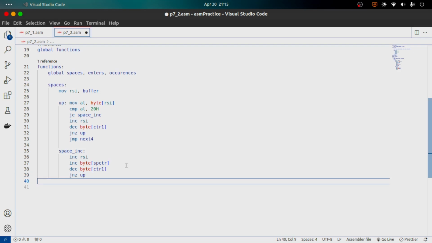Now, the reason why we are doing an additional CTR1 instead of just letting RSI run through the whole course of the buffer is because, how will you stop RSI from incrementing forever? There's no such way to stop it.